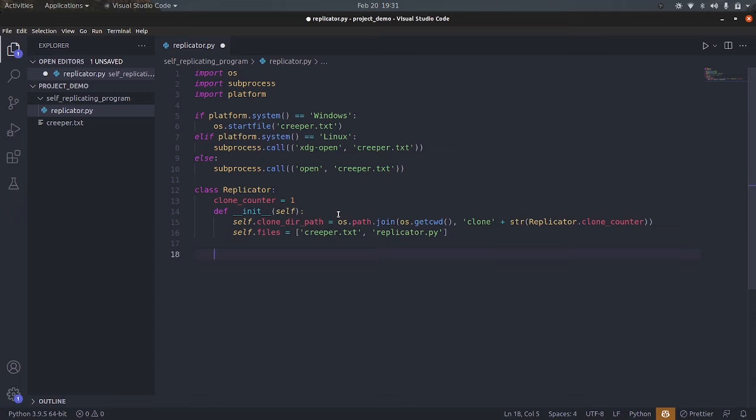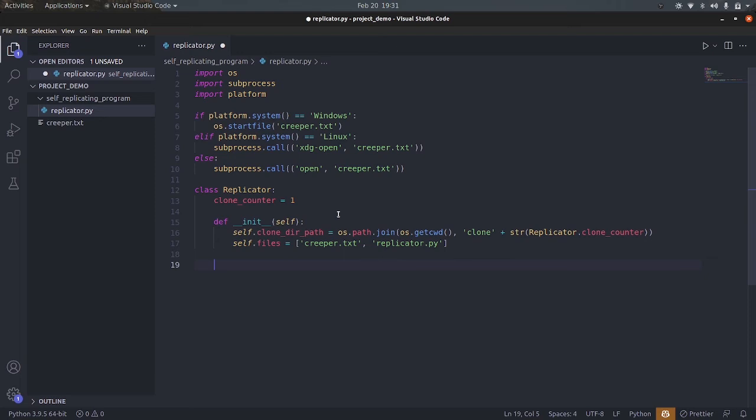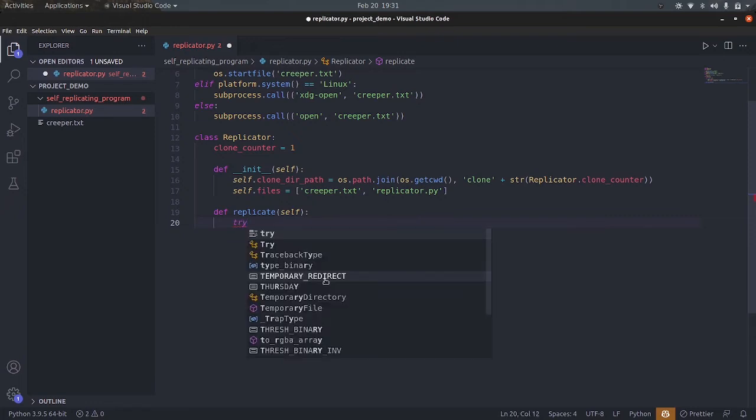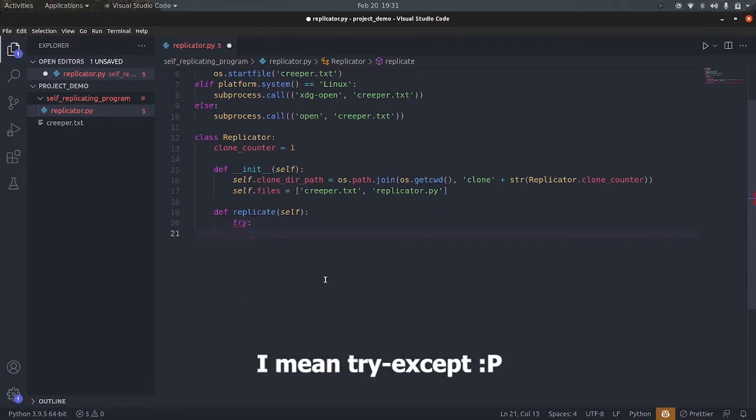Now let's create a method called replicate, which does the actual job of replicating the files. So this function will not take any arguments. And let's create a try catch block.